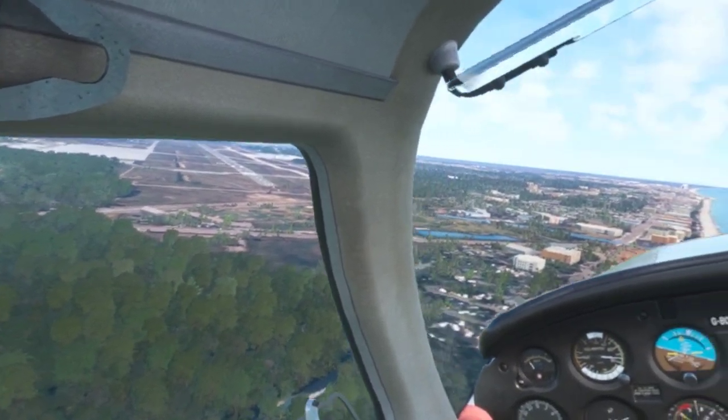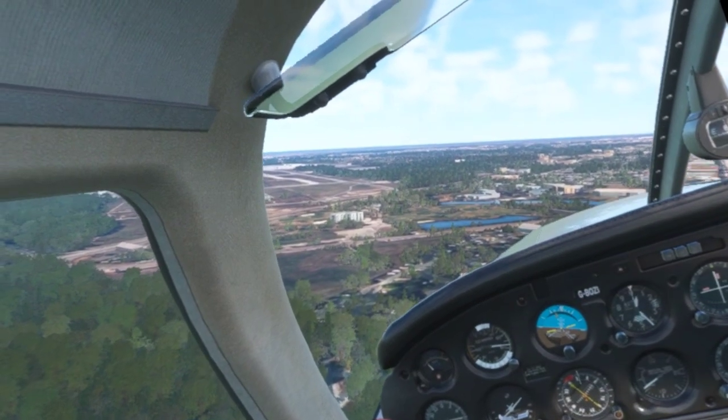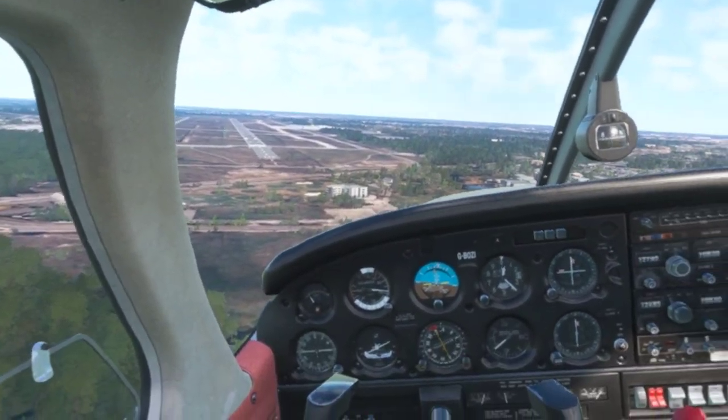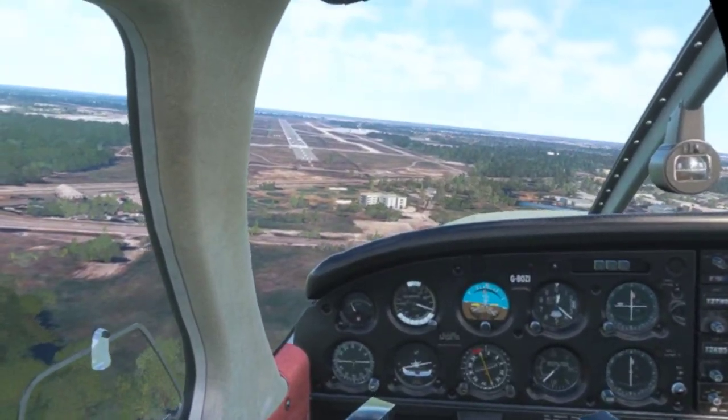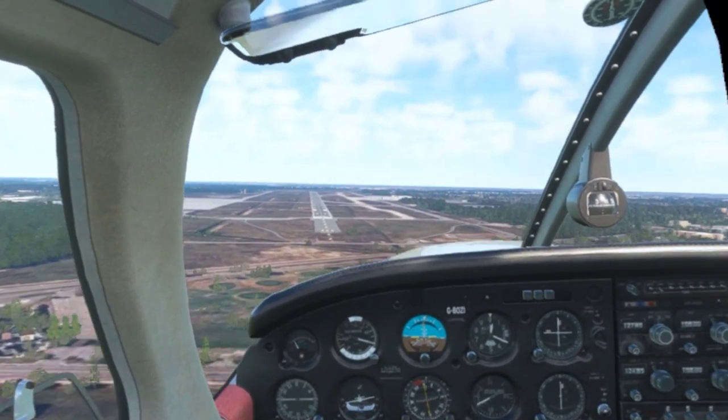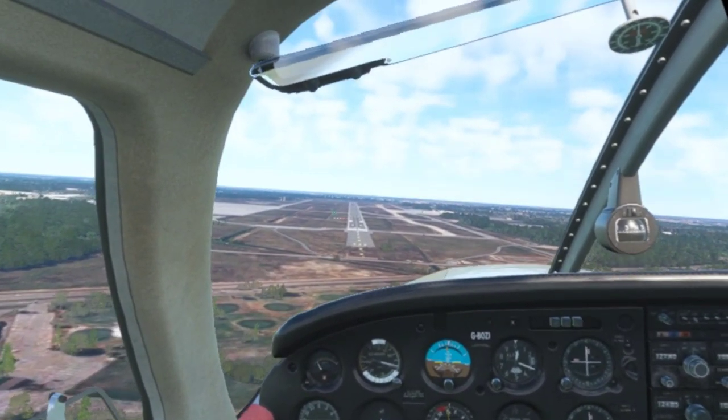Turn final here. Nice drawing out final turn. That way I can line it up nice and smooth. Look good on the RPMs. Look good on the pitch. Look good on the airspeed. 500 feet a minute. We're coming in beautifully.